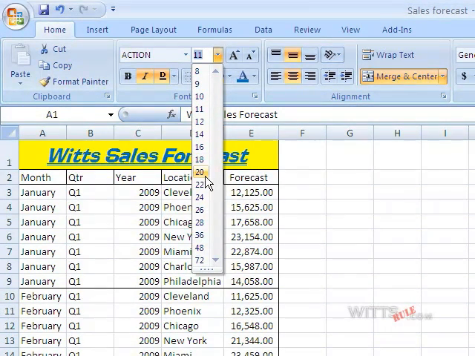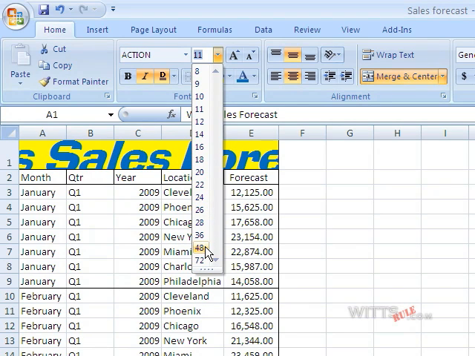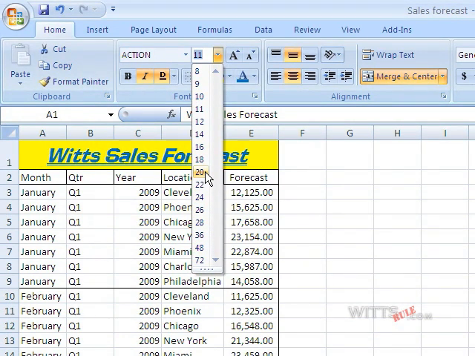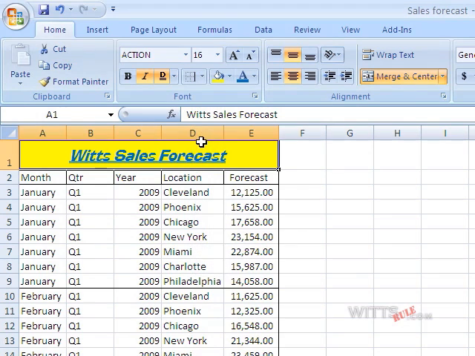You click the drop down, and as you can see, there's a lot of different sizes to choose from, and it usually goes in even numbers, but if you need an odd number, you can click right in the drop down window and type in the number you need.